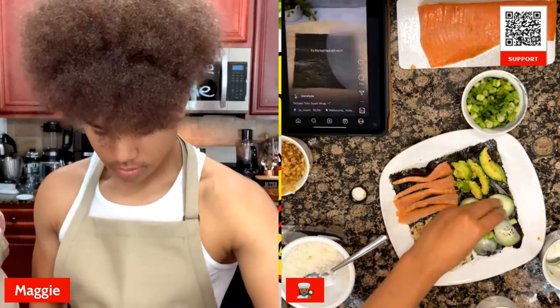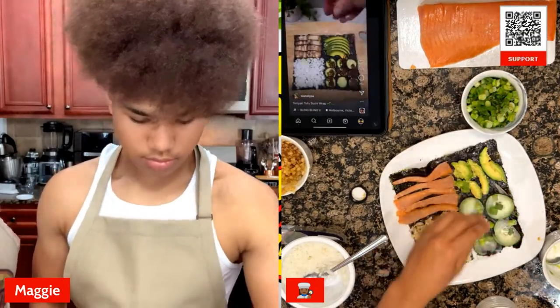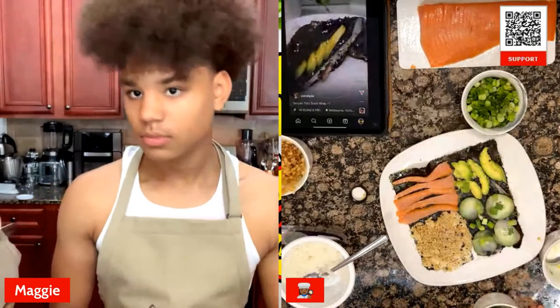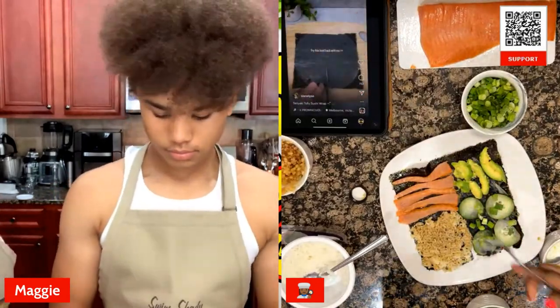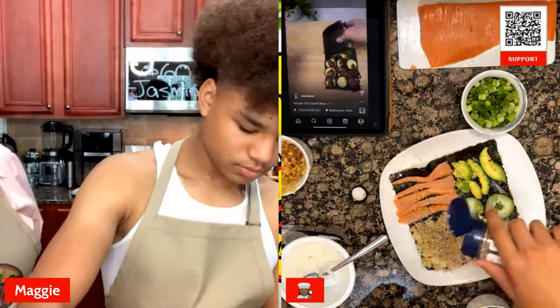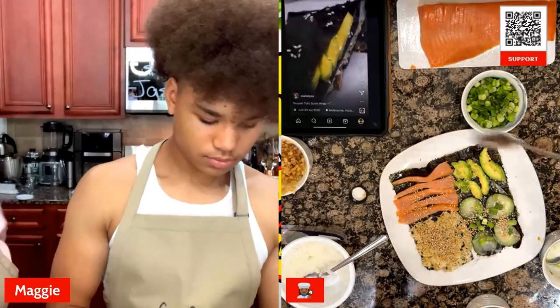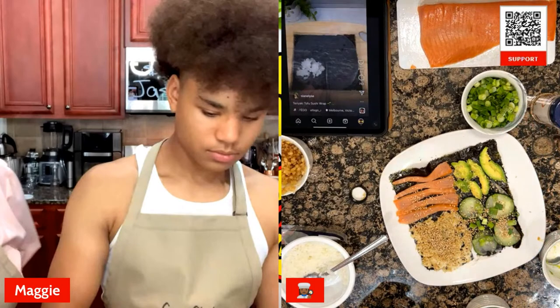Excellent. Looks really good. Now, notice on her, she put some sesame seeds, if you want sesame seeds. You have that? Yes, I have sesame seeds. And then she also put a little bit of mayo, but she didn't put any seasoning in her rice. And then she also drizzled it with some sauce. I have some oyster sauce and I have sesame oil, optional.